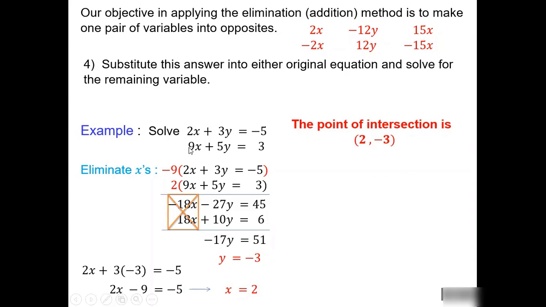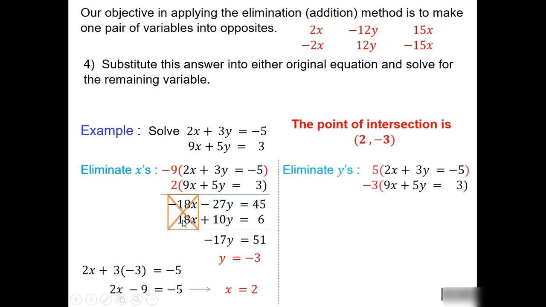Anytime we don't have opposites, our goal is to force there to be opposites in order to cancel them out in the next step. Now notice that this would be a bad choice to use substitution for this system of equations. We wouldn't want to use substitution because none of our variables have a coefficient of 1. If we wanted to use substitution, we'd have to get y by itself or get x by itself, and that would be pretty difficult to do without fractions. That's why the elimination method will always avoid fractions, and we can just cancel out the common terms.